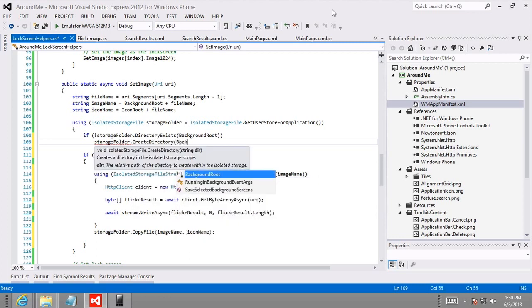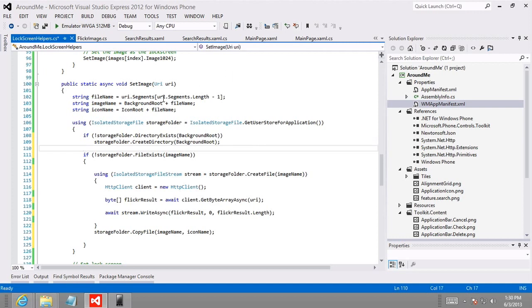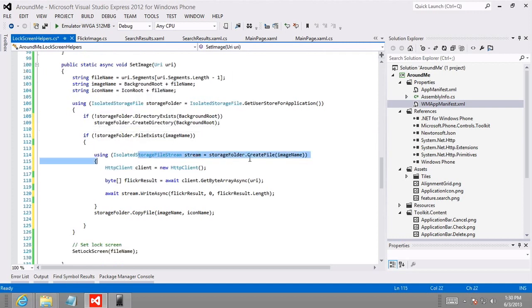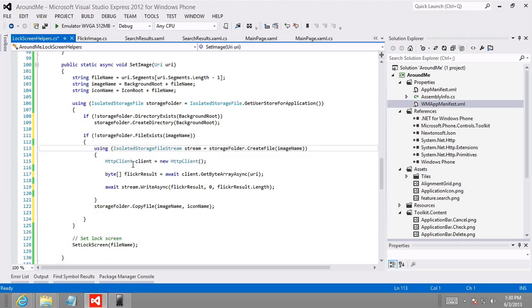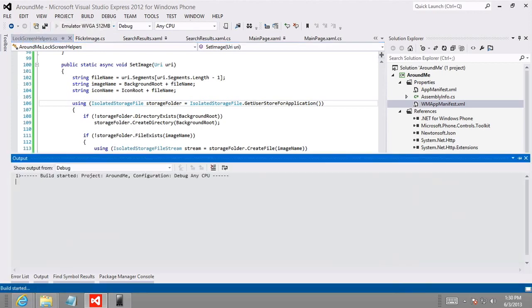If we forget to do this, then the first time we try to create this file, it's going to blow up because we're going to try and put it in a folder that doesn't exist. So I think that's all I need to do. I'm sorry, I forgot that one little check to create the directory before we created the file, and I think it's going to work this time. All right, so let's go ahead and save, and now let's cross our fingers and run.